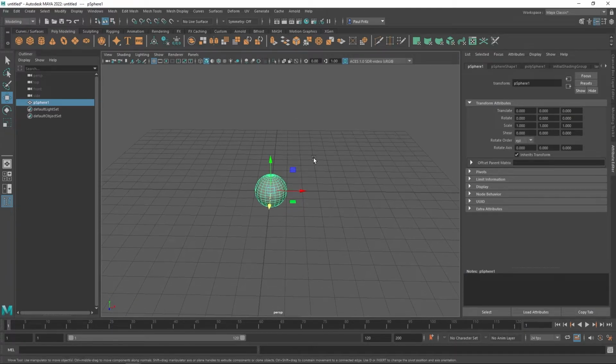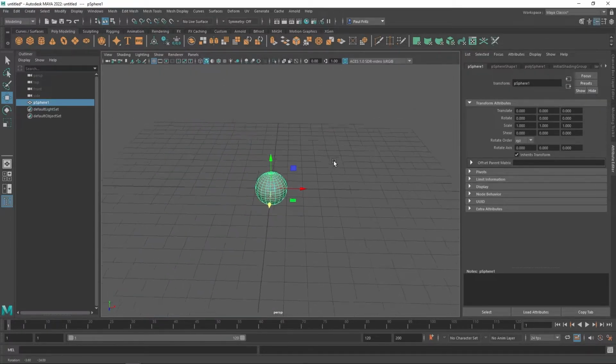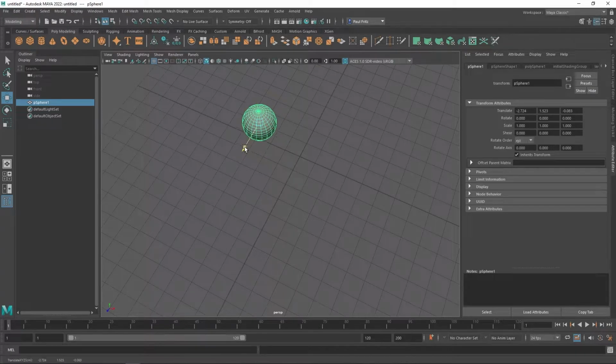And these are Maya scale numbers. So 1 is basically whenever we reset it, it's going to set it back to a 1. But as we start to scale it up and change it, these numbers will change, and you can see that as we move it around. So translate is done in X, Y, and Z. So X, Y, and Z for these 3. That's why there's 3 across here. So if I move it to the left, you'll see that X moves because I'm moving along the X axis. If I move it up, you'll see the Y moves because I'm moving along the Y axis. And then the blue one, if I grab that and move it, you'll see that it moves as well.